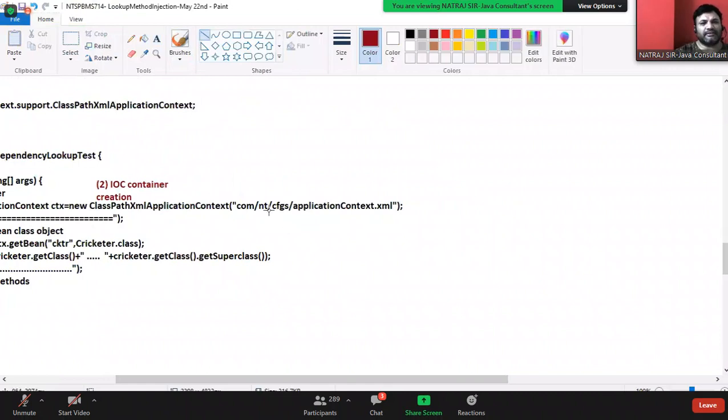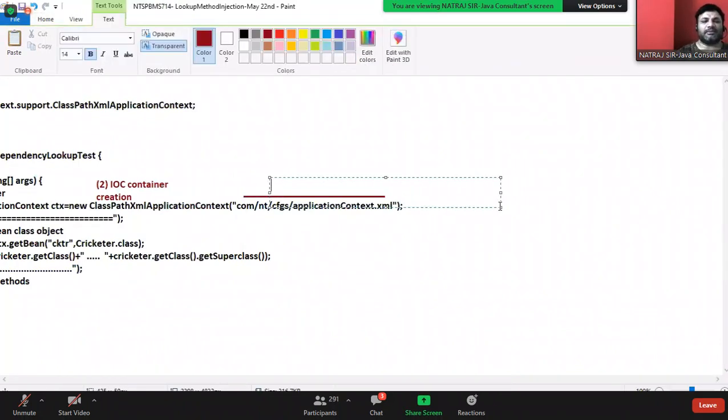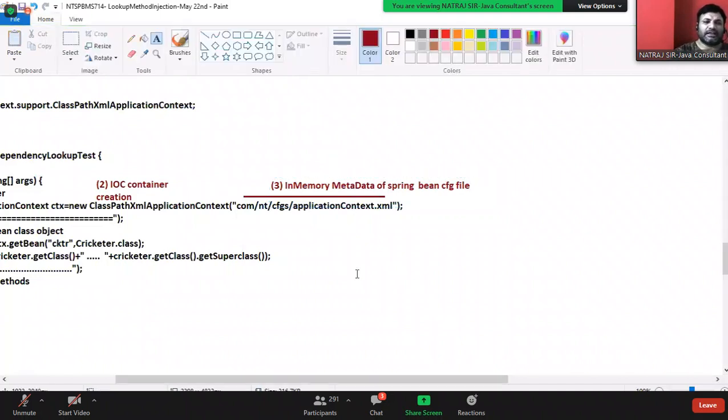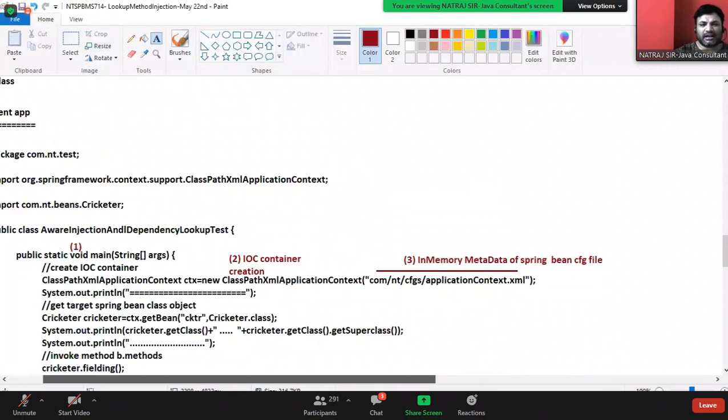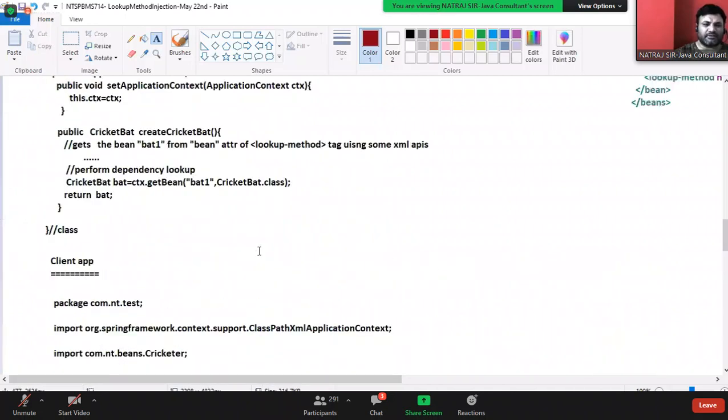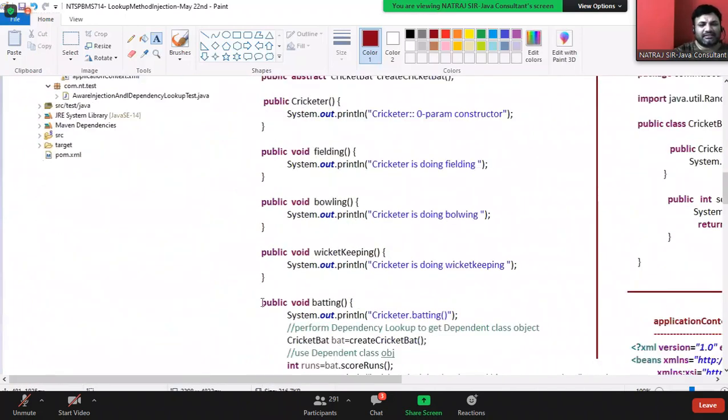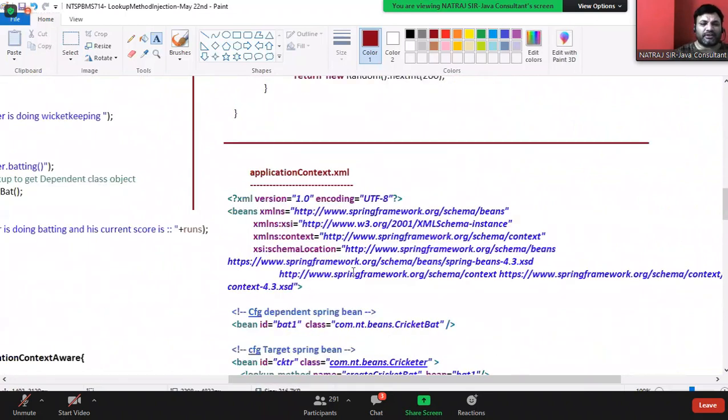Number three, in-memory metadata of Spring Bean configuration file. How it loads the XML, checks well formed or not, valid or not, then performs in-memory metadata of Spring Bean configuration file. Now it goes to the Spring Bean configuration file.